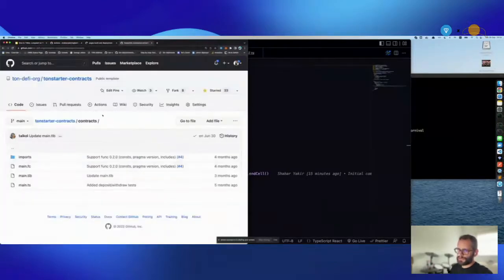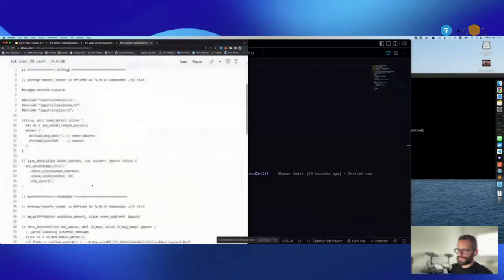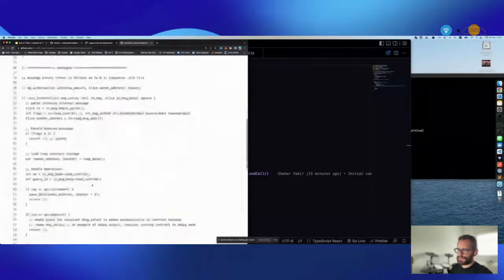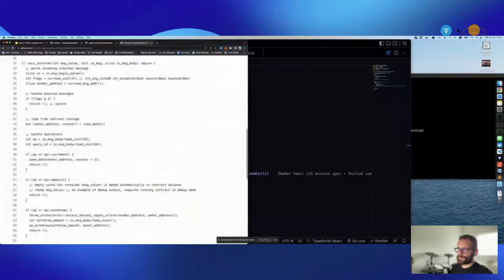So this is the repo with the contract that I've mentioned earlier. We can see that it has this entry point, which is called receive internal. This is standard for contracts. And here it does if op, which it read, you see it reads a 32-bit part. If op is equal to op increment, then it does something that implies that it increments the counter by 1.